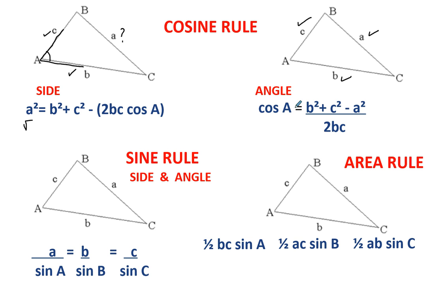And then you have to again memorize this formula. It's just a rearranged formula for there, where you've made cos A the subject. So you've got cos A equals b squared plus c squared minus a squared divided by 2 times b times c. Okay, you're always minusing the side of the angle that you're looking for. If you find it difficult to memorize this formula, this one's pretty easy, because remember, it's very much like the Pythagoras.